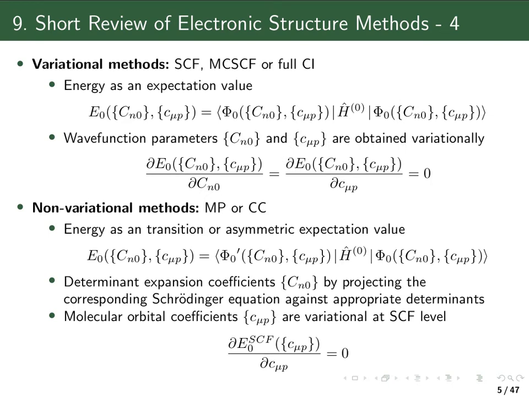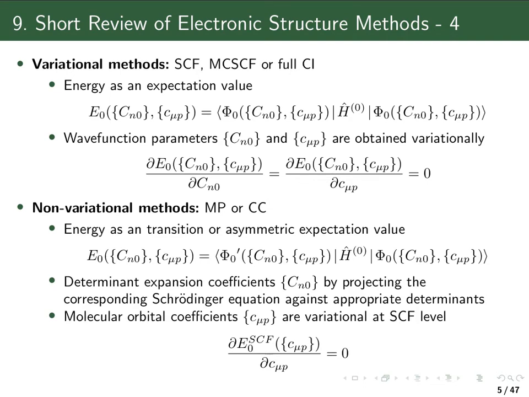For the case of the variational methods, Hartree-Fock or in general self-consistent field methods, the multi-configuration self-consistent field methods, or the full configuration interaction methods, CI, for those methods it holds that the energy is calculated as an expectation value. An expectation value where here we have our approximate wave function, that could be an SCF, an MCSCF, or full CI wave function, in the bra and in the ket, and we have of course the full, in our case now, unperturbed Hamilton operator in the middle.